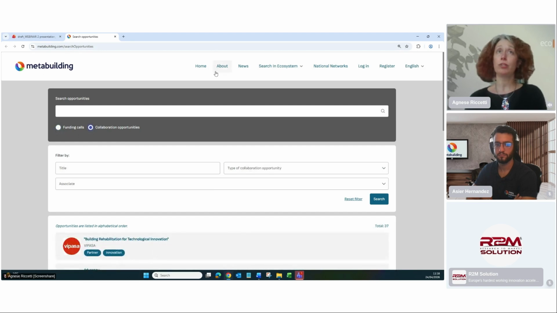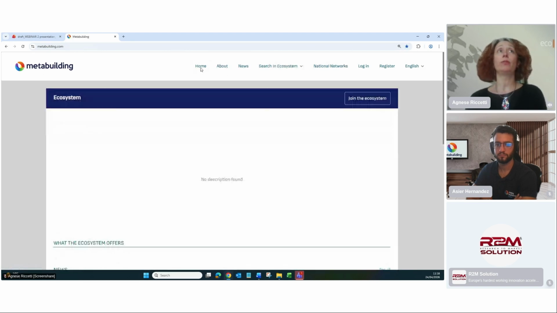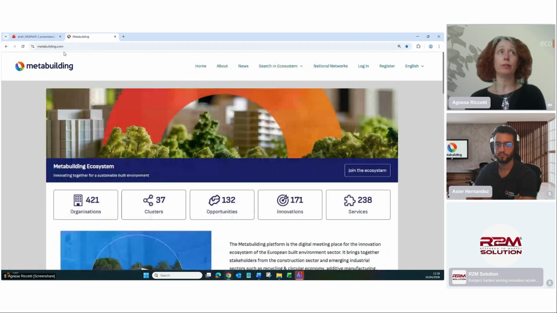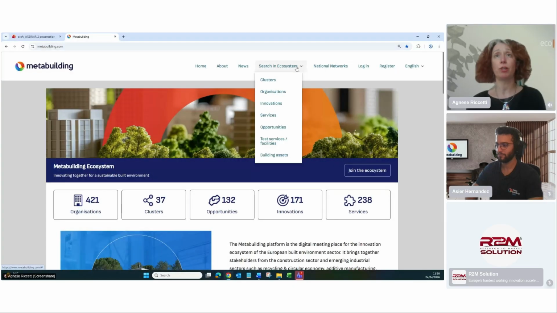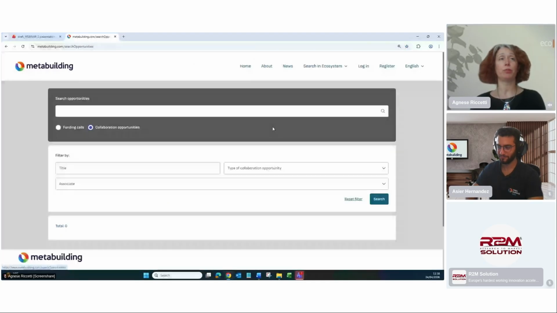Just a step back: when you go to www.metabuilding.com, you land on the main page. To reach the search functionalities that I will show you today, you simply need to use the top menu, and from the searching ecosystem, you have several options. We were looking at the opportunities now, opportunity search.